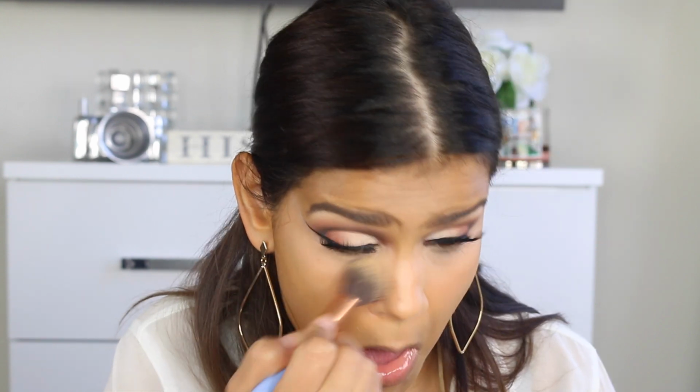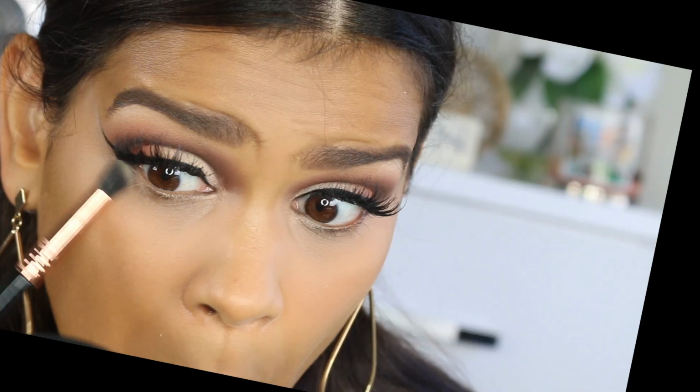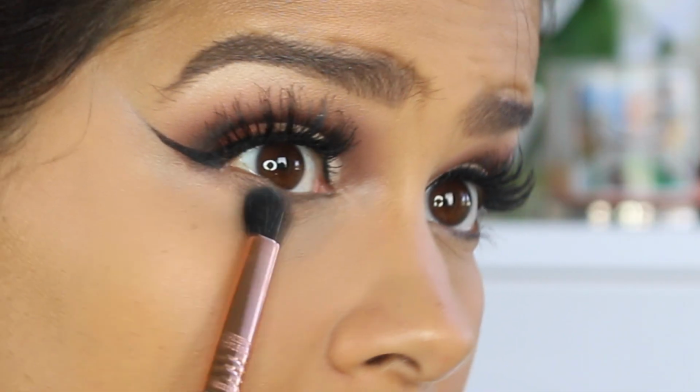And then now to set everything in place, I'm using my no color powder from RCMA, which is super affordable and I really like it. But I have to tell you guys that I have to apply it with a wet beauty blender. If I apply it straight with a brush, it can kind of dry me out. So after I apply it with a beauty blender, I go right over it with a brush just to remove any excess of powder.